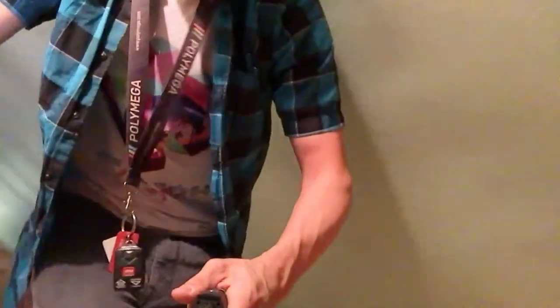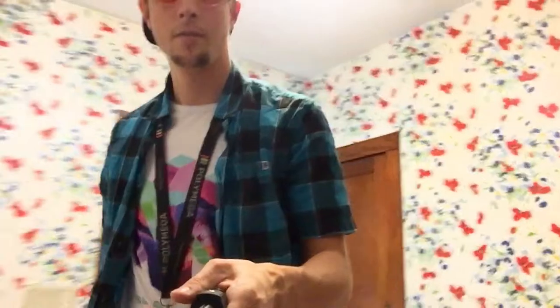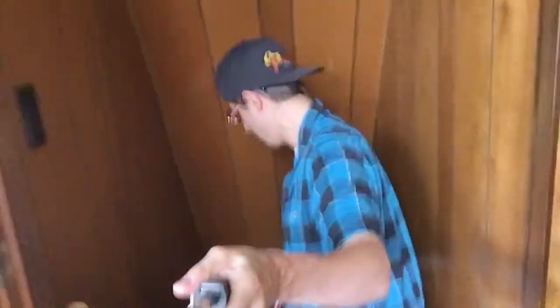Now let's check out the basement, which is the most favorite spot of this house for me, because it's going to be my game room. It's really the only thing I can work on until two weeks later when I can show you guys the business. We're waiting on me to show up now — we're going to load up our cars and meet back there. I just got the refrigerator turned on, so we'll probably get all of our old stuff tomorrow. What is this — a hair salon?